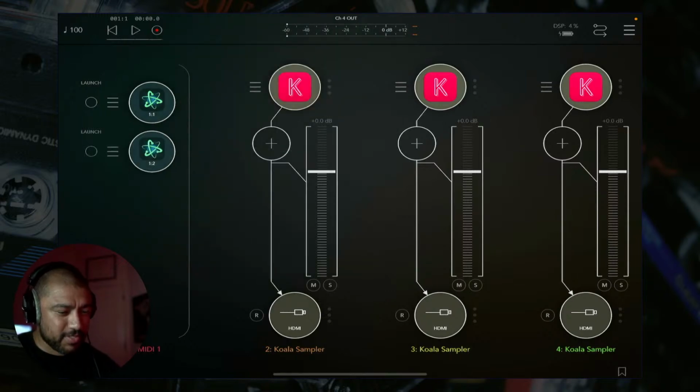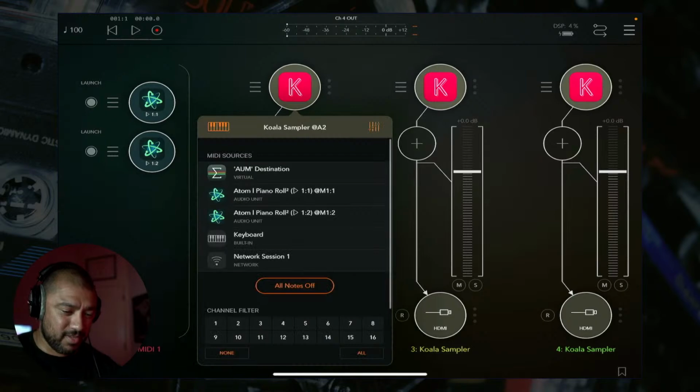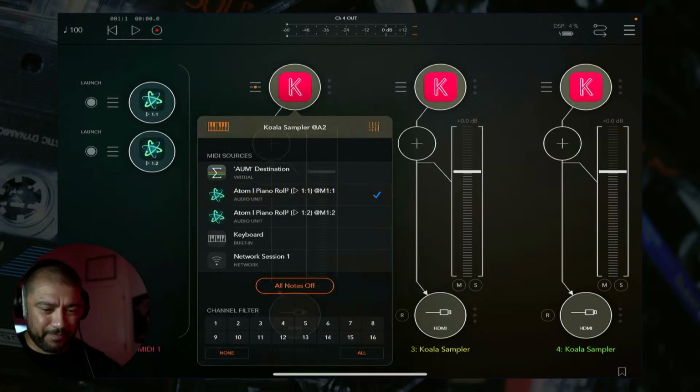All right, we're gonna sequence this with Atom also, instead of using the built-in sequencer in Koala. I like the built-in sequencer in Koala, but Atom's way easier to deal with. And I mean, since we're using AUv3 now, might as well. Why not?